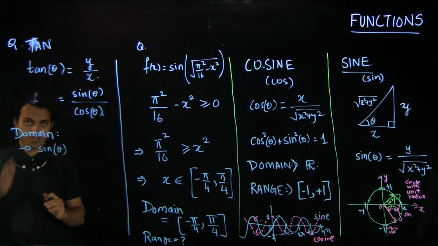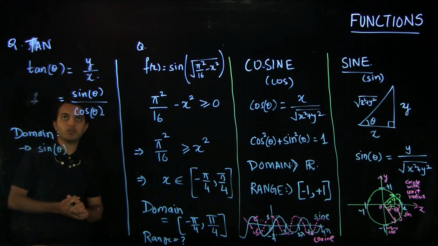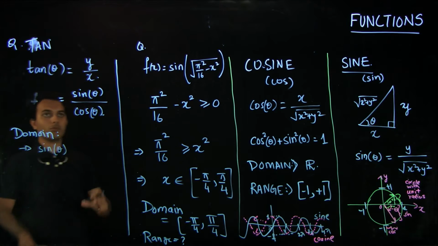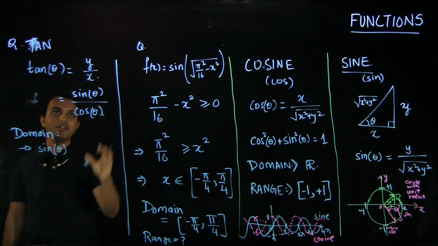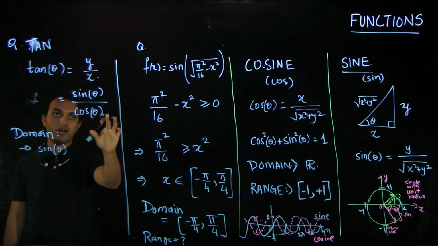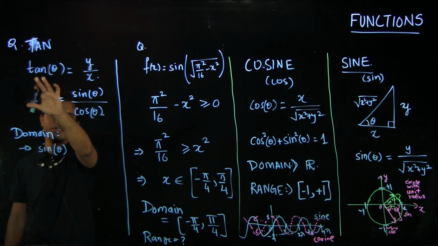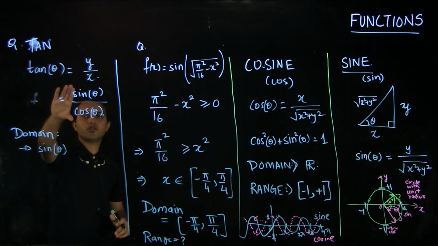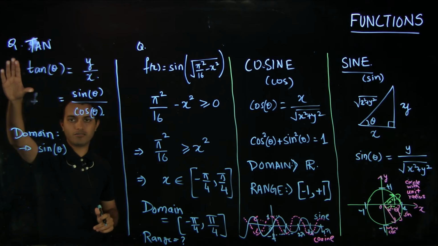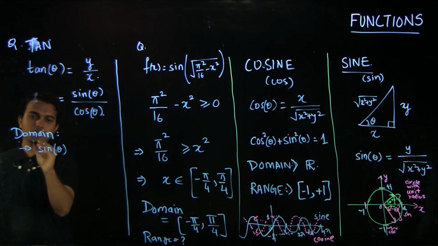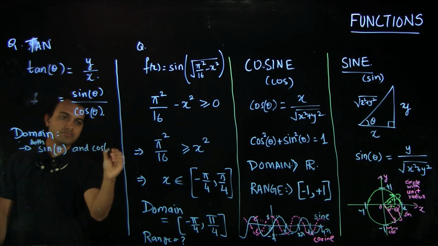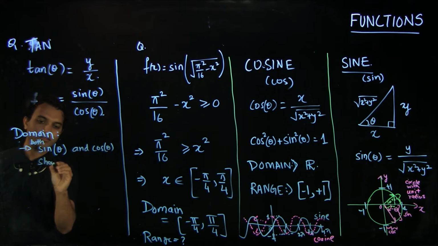So if you want to see how to figure out the domain of division of functions and also of this important function tan, we see that when a function is being divided by the other, both of the functions should exist for this function to exist. So let's say for some values the numerator exists and the denominator does not exist, then that point cannot be in the domain of the resulting function. So both sine theta and cosine theta should be defined.